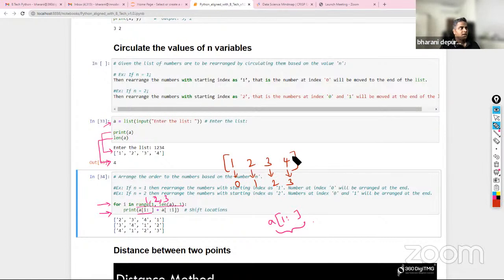So index number 1 until the end would give you 2, 3, 4, right? 2, 3, 4, from 1 until the end.